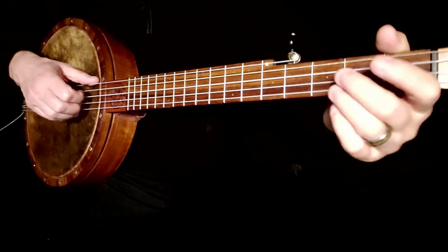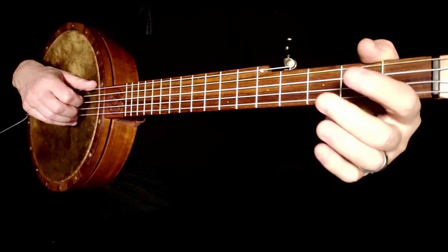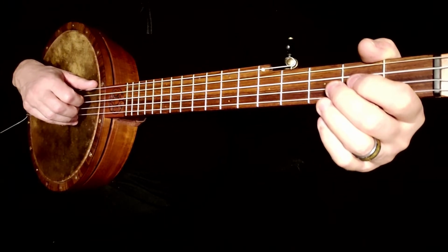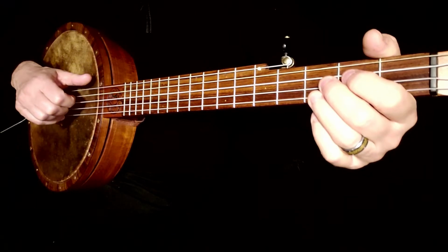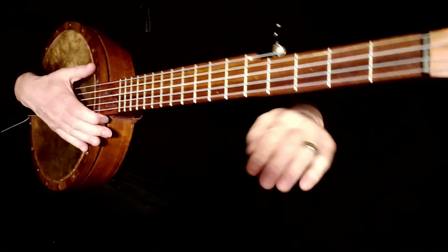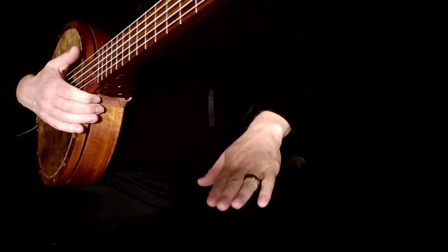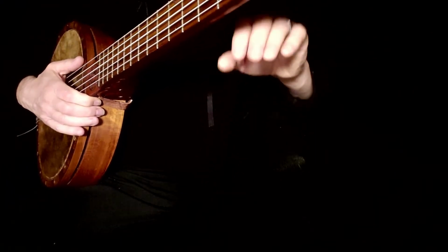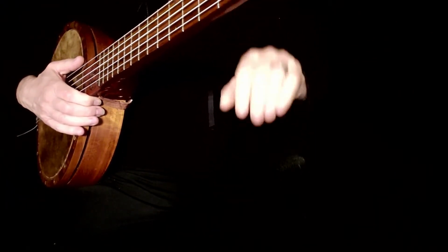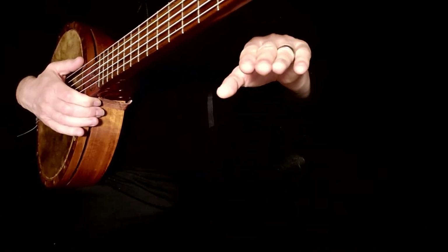All right, now I don't really want you to watch what I just did. Remember, we're going to play this, and these notes are going to be in that C scale. I don't know if I said G before, but in the C scale. So we're going to do this. Here's what I want you to do. You could actually use your hand. I want you to hum the tune, and if the note goes up, I want your hand to go up. If the note goes down, I want your hand to go down. You say, is this really important? Yes, it is.